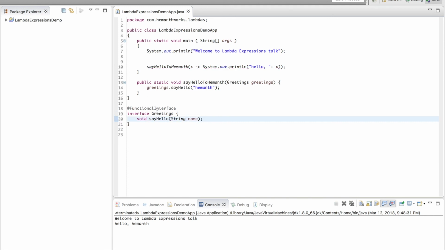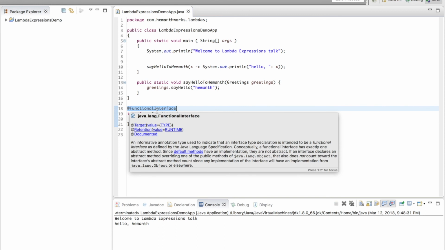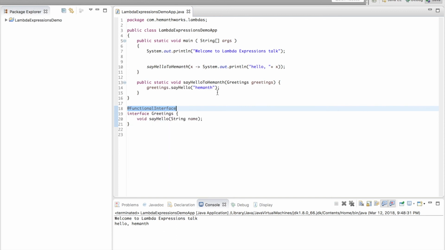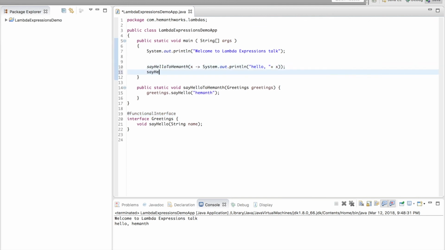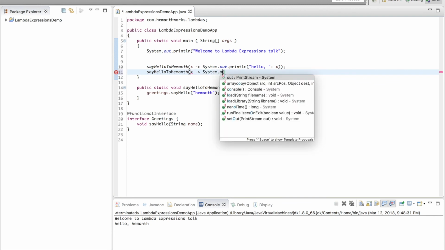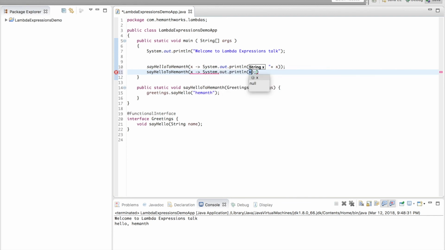This annotation signifies that this interface is used to store lambda expressions, and you could call it multiple times, of course, and this time pass a different implementation altogether, and still it's going to work.